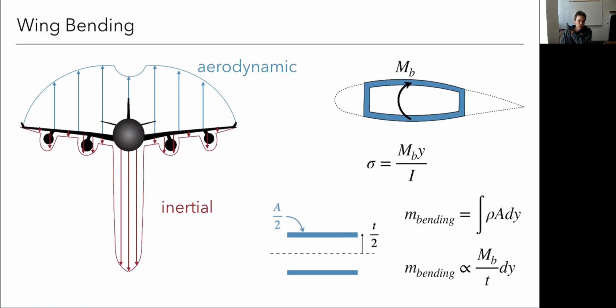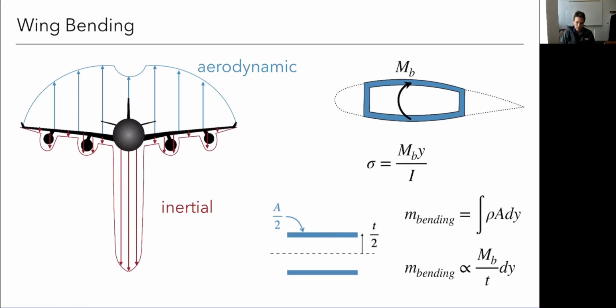Now the bending moment in the numerator should be intuitive, right? As I increase that bending moment, I put bigger loads out there. I'm going to need a heavier wing to carry those loads, because the stress is going to go up. So I'm going to need beefier areas. These sections are going to have to get bigger to carry that stress, so I don't exceed my yield stress with the safety factors. And so the mass is going to go up.